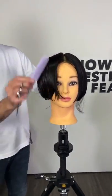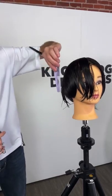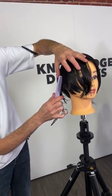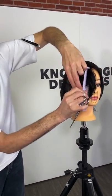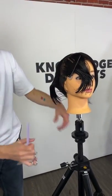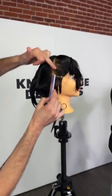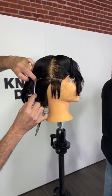So now what I want to do is take this into the back area. So I need to use the front as the guide. So I'm going to take that first section again that I had in the front. I'll take this first segment right here, and what I'm going to do is extend that into the back. So just bring it up so I can see the levelness of the line. So I'm just going to take that section and bring that all the way back, like so.